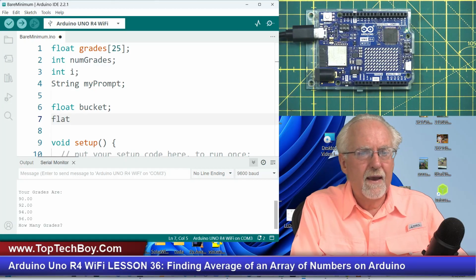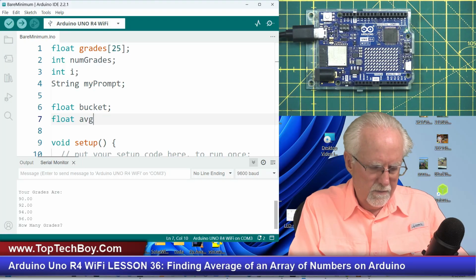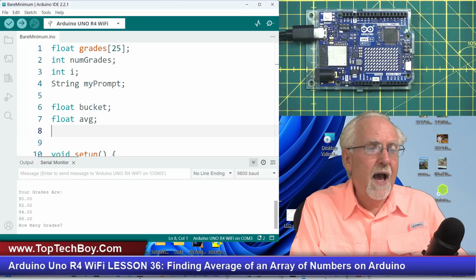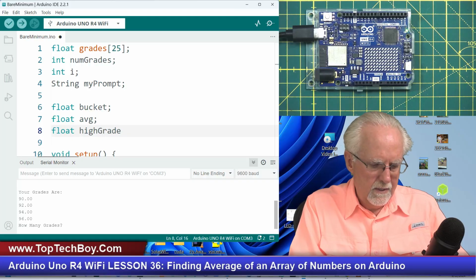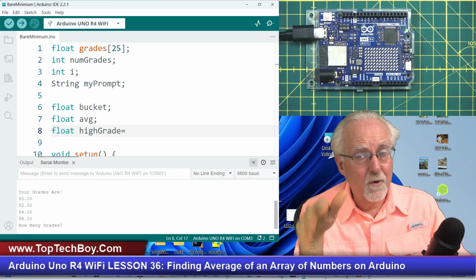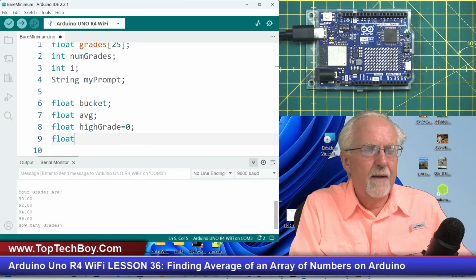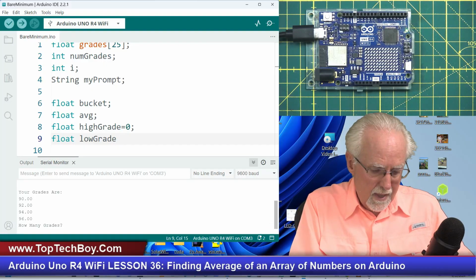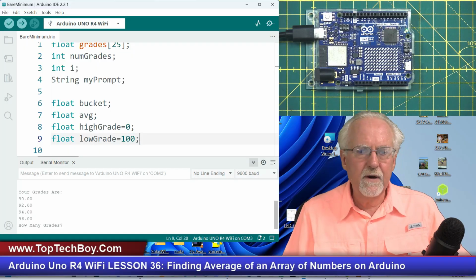And then also, what am I calculating? I'm calculating the average, so I better set up that variable up here, float avg. Then also, what am I going to find? I'm going to find the high grade. So I'm going to initialize that variable, float high grade equal, and give it an initial value that would not really be the high grade. So I want to set high grade very, very low, so I'll set it to 0. And then similarly, I will need a float low grade, and I want to set low grade very, very high, so that would be equal to 100. Okay, and now I think we have our variables initialized.